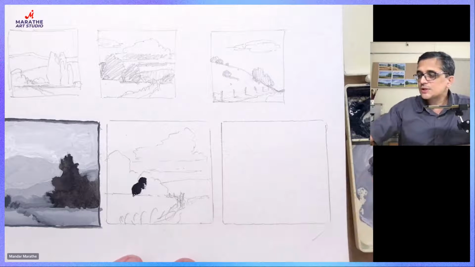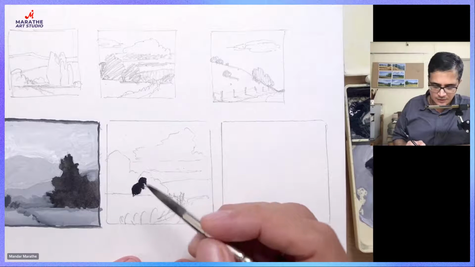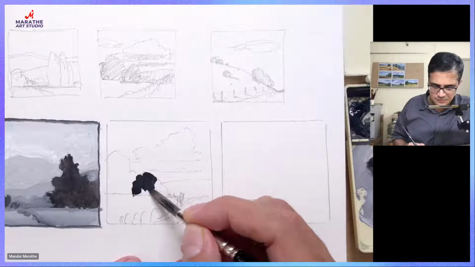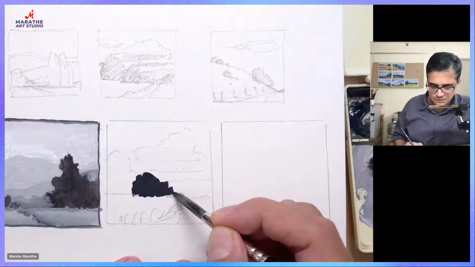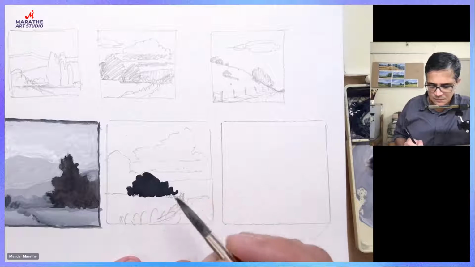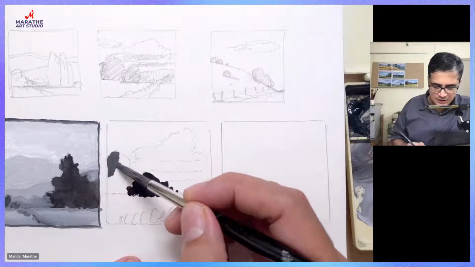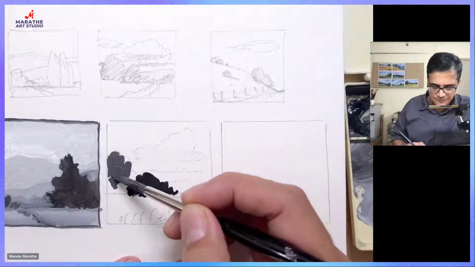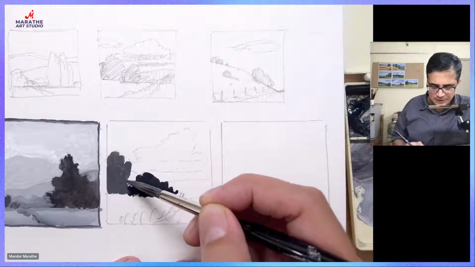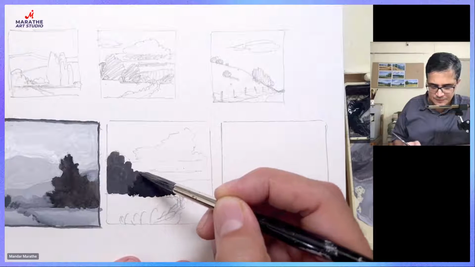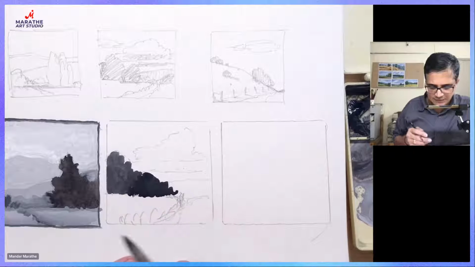This is the closest object, and this tree will be slightly lighter, and also placed a bit higher because it is at a distance. So this is closer and this is slightly farther away.